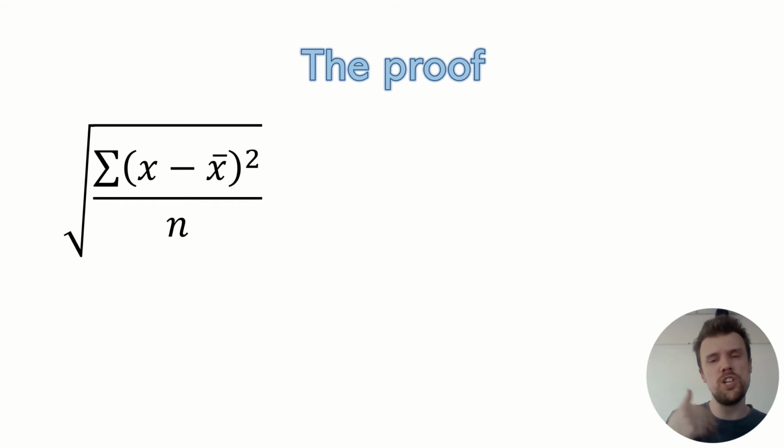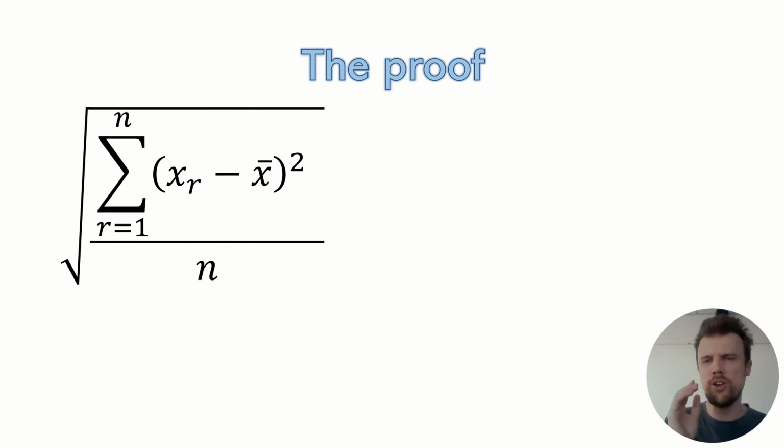But as promised, we're going to start by changing the notation to make it a bit more clear that x isn't representing a sequence. So therefore, I'm going to write it as x_r, because then we're talking about the data set where the first number in the data set is x_1, the second number in the data set is x_2, and so on and so forth. As there's n bits of data in this data set we're looking at, the last bit of data in the data set is x_n. So therefore that makes a bit more sense with the notation that we're now using.